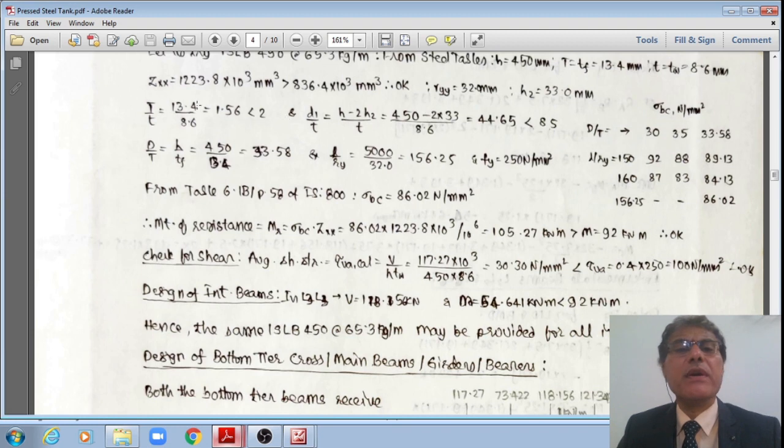But I do have D by T as 33.58. Therefore, now I'll do interpolation for 30 and 35. I do have the values as 92 and 88. Therefore, for 33.58, upon interpolation, I'll get 89.13. Similarly, for L by ry 160, for D by T 30, I do have a value of 87, and for D by T 35, a value of sigma bc is equal to 83.